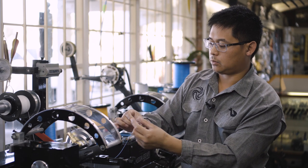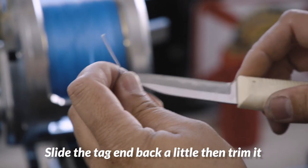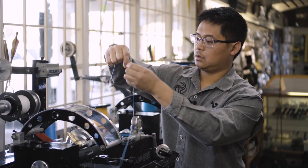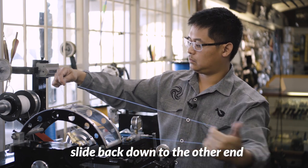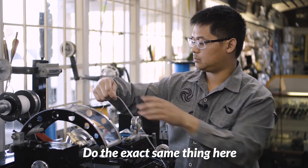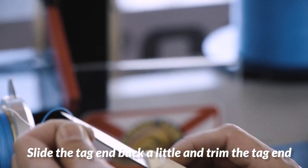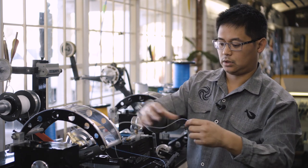So now there's a little tag. What we're going to do is just slide that back just a little, trim it. Slide it back down. Do the exact same thing here. Slide this back a little. Trim the tag end and start from here.